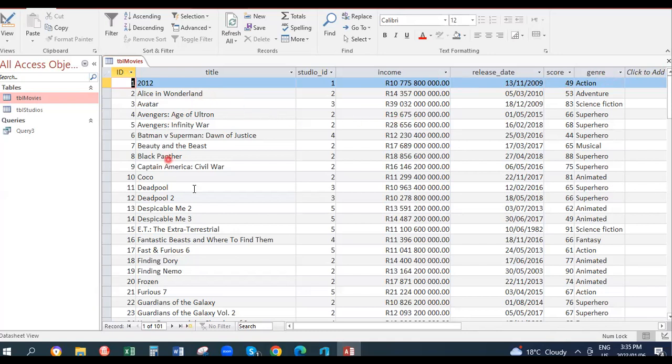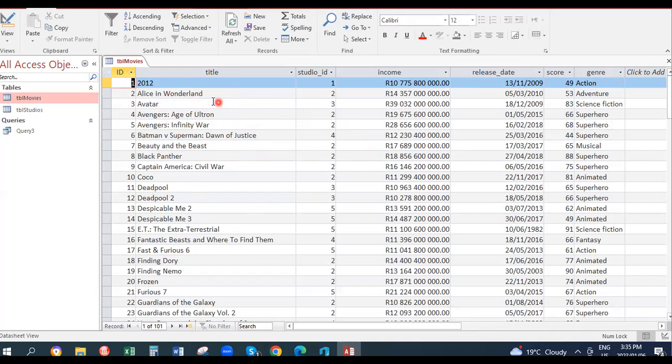We can access information about movies using a structured query language like SQL. Remember, SQL can be used in all your programming languages. We can run SQL statements. That includes in our Delphi.